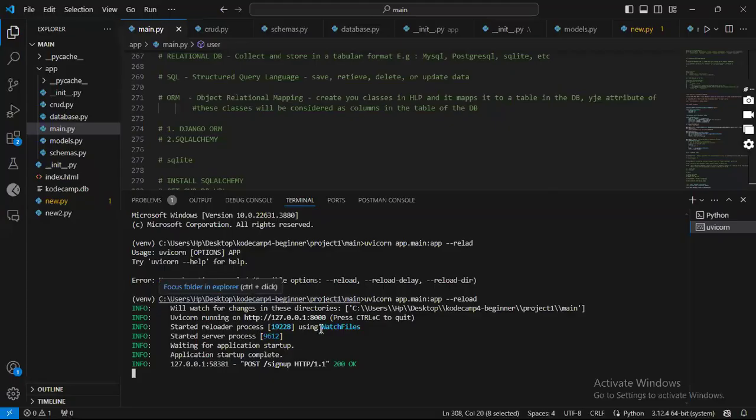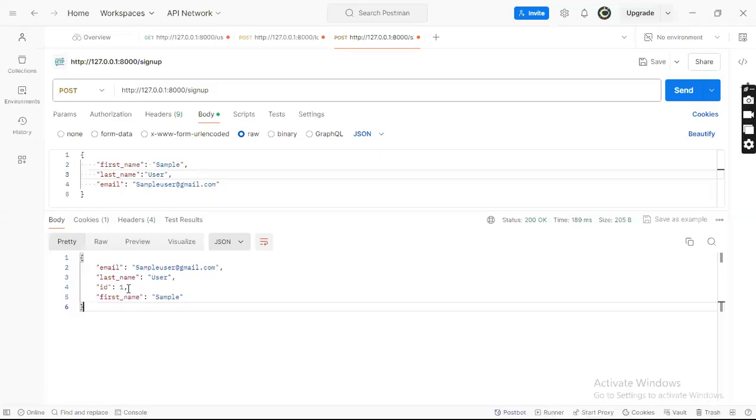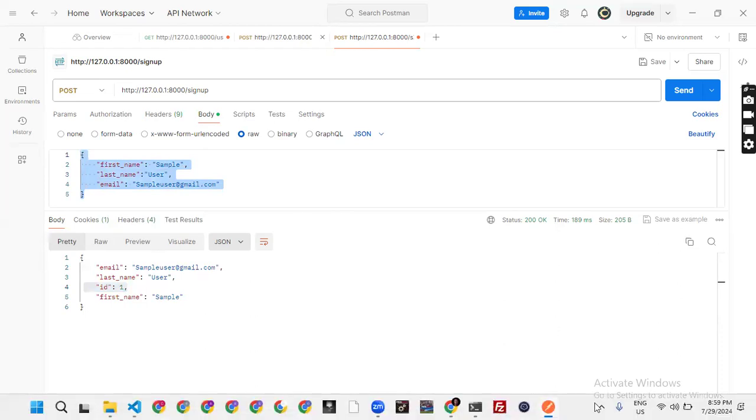Now we can actually close our server and come back with any server at all, and we will still get that information, because this information is not saved in memory, it's saved in a database. So we don't have to worry about information getting missed. You could see that the ID itself has been sent out as well, even though we never specified ID. Like I said, these are fields that get populated automatically.